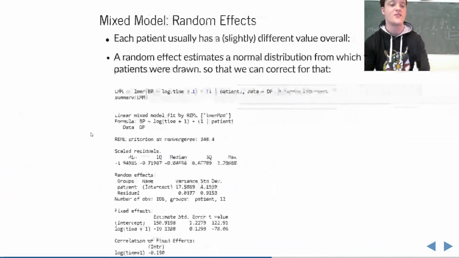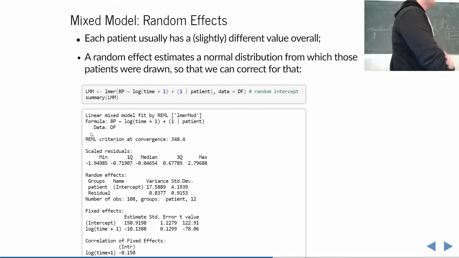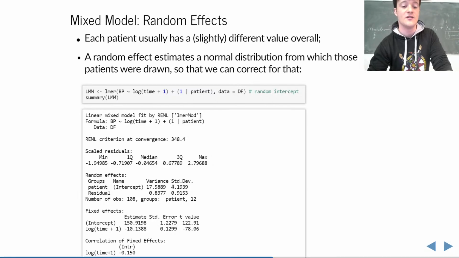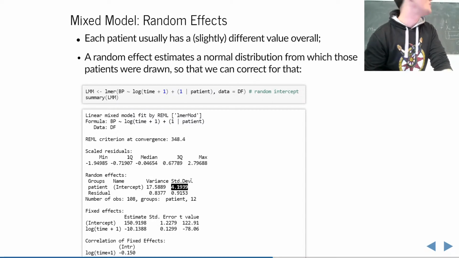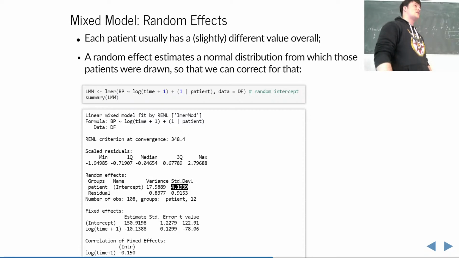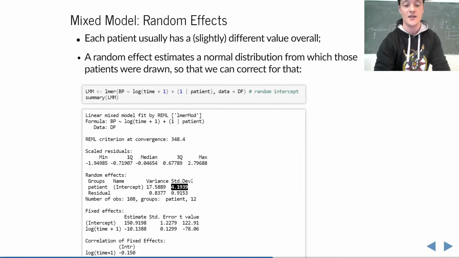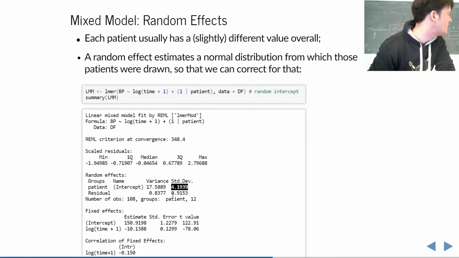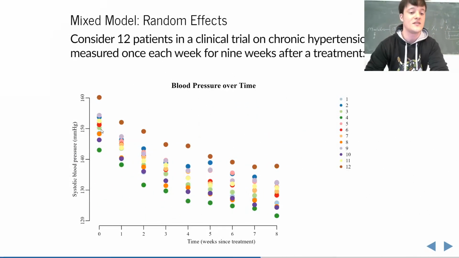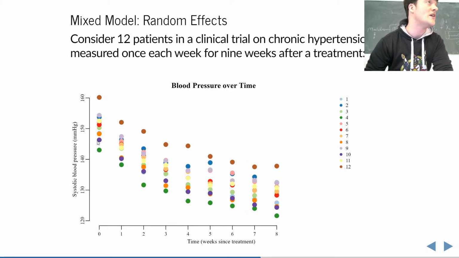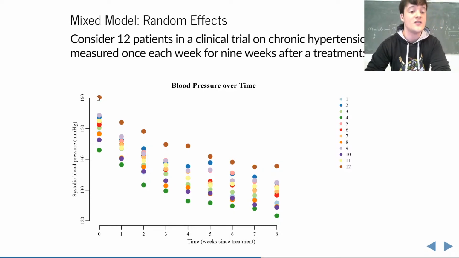And of course, variance is a bit difficult to interpret, how large it is. Much easier is the standard deviation, because for things we assume to be normally distributed, we expect things to be more or less within 2 times the standard deviation. So now we can actually check that. We would expect everything to be within about 8 from the mean, right? Because this says 4, and 2 times 4 is 8. So that means that the range of patients, we expect 95% of all patients that we would conduct this study on to be within 8 of the actual intercept.